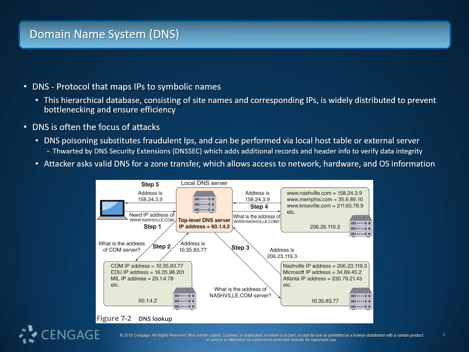Another potential issue is a zone transfer attack. This is where an attacker asks a valid DNS server for a zone transfer. These transfers can actually allow that attacker to gain access, in some cases, to network information, hardware information, and the operating system of the DNS server and of certain devices that are connected to it. So it's able to move from one DNS zone to another. This is supposed to be a fail-safe in order to prevent a DNS server that is malfunctioning from basically bogging down the whole system. It allows you to pass your request on.